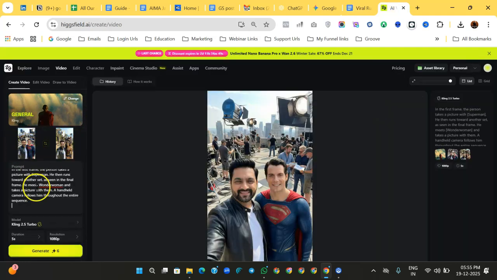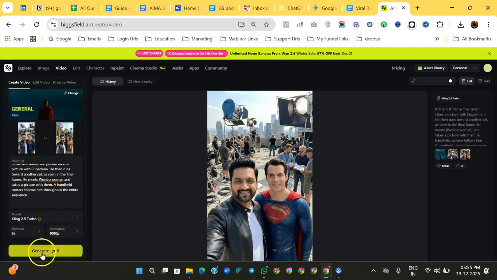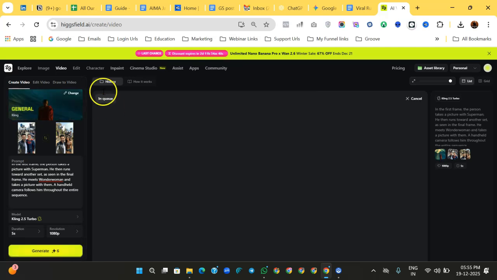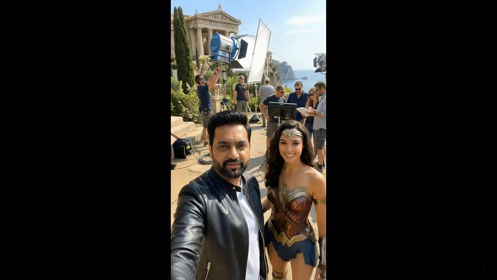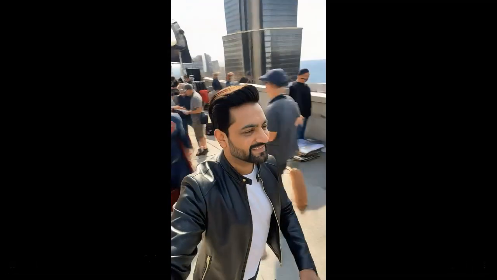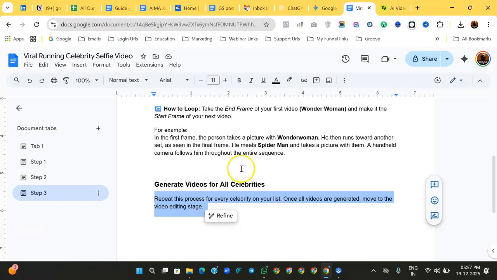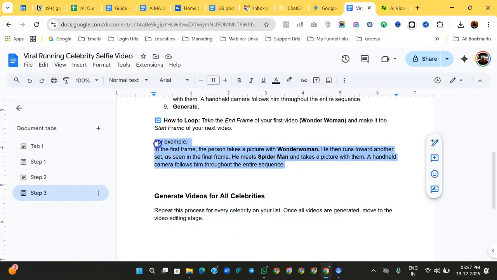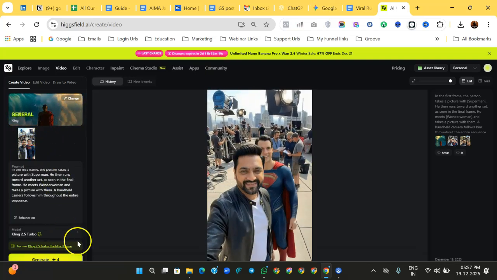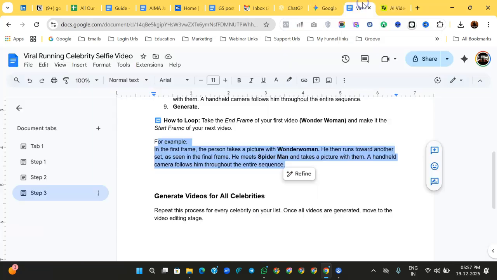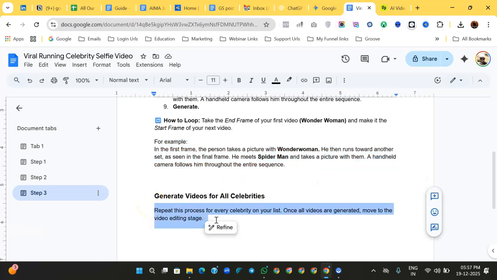Yeah, the image is uploaded. Now I'll click generate, this yellow button. It will take a few seconds and it will generate. Okay, right now the video is ready. Let's look at it. Awesome, very smooth, very clean. So as I said, you have to repeat this process, keep changing this prompt, just replace the celebrity names and upload your start and end images, and as I said, you have to select those settings, otherwise you won't get the end frame. Once you complete the videos for all of these, then we'll go to the next step.